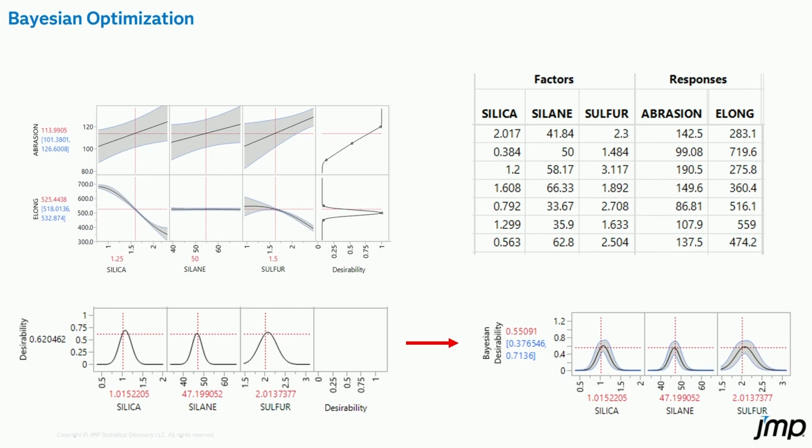So we did this by combining the model means and variances with the desirability functions to calculate an exact mean and variance of the desirability function. This transforms the multiple response Bayesian optimization problem back into a single response Bayesian optimization problem that's solvable by the basic Bayesian optimization framework. This approach tremendously simplifies the multiple response problem and made all of the tools used by the profiler available for determining new runs or batches.